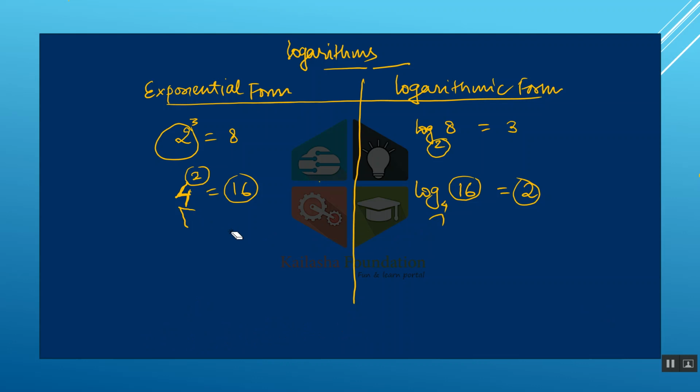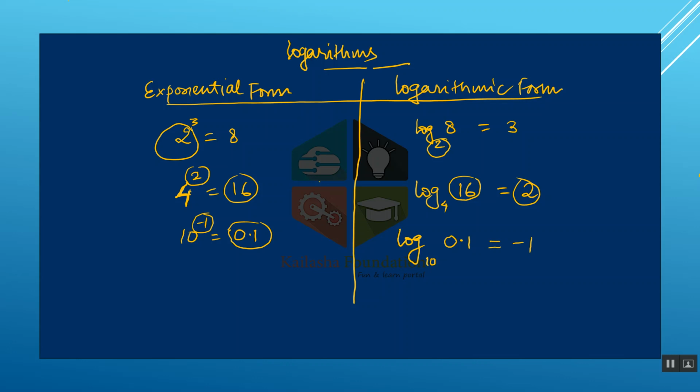So in exponential form, we write 10 raised to the power minus 1. 10 raised to the power minus 1 is equal to 1 by 10, that is 0.1. So in logarithmic form, at first we'll write base. The base is 10. We write it in smaller size, and at a significant distance, we write 0.1 here in normal size, or we can say larger size, and we get the answer as minus 1. A few things we have to keep in mind.